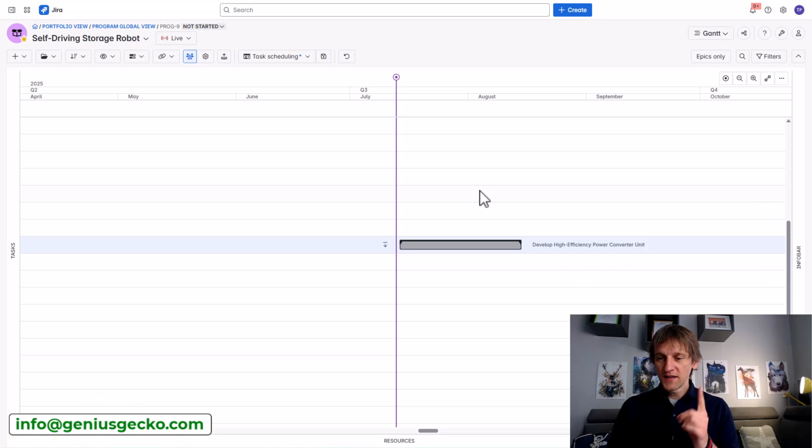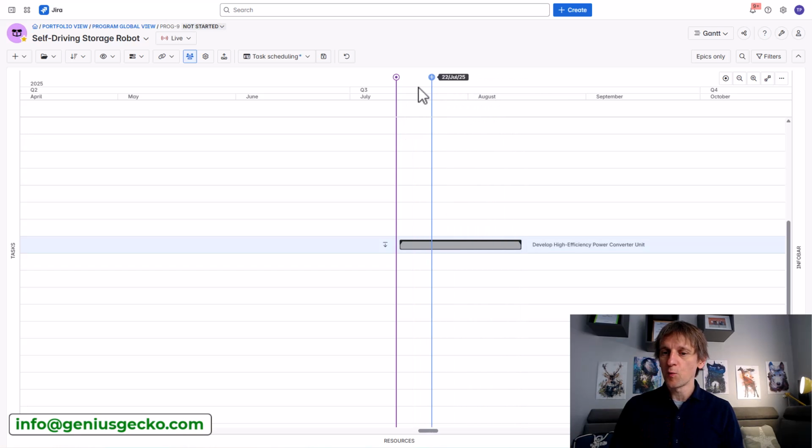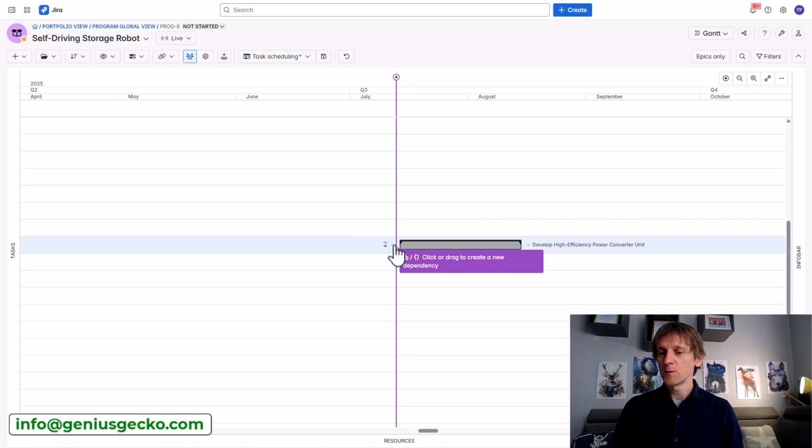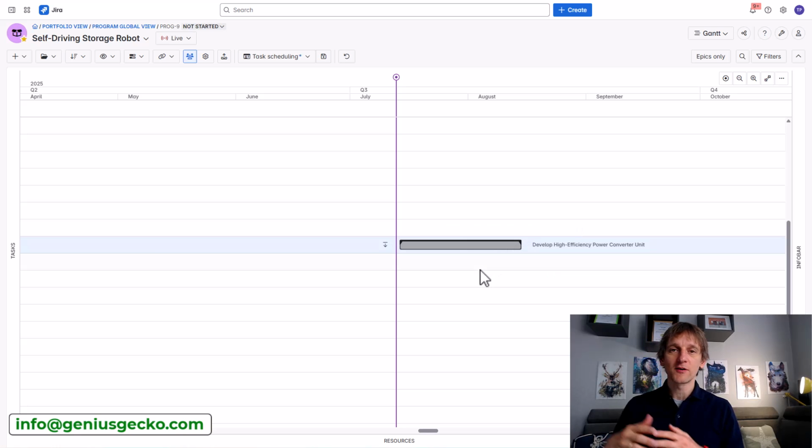Let's start with an example. The issue that you see over here, the task that you see over here. Of course, normally it would be surrounded by all the other tasks from the project, but just to visualize the example properly, one single task. As you can see, based on its length, it's more or less a 1 month long task. I have a marker over here, meaning today, right? So this is the today marker, which tells us that the task is currently in the future.